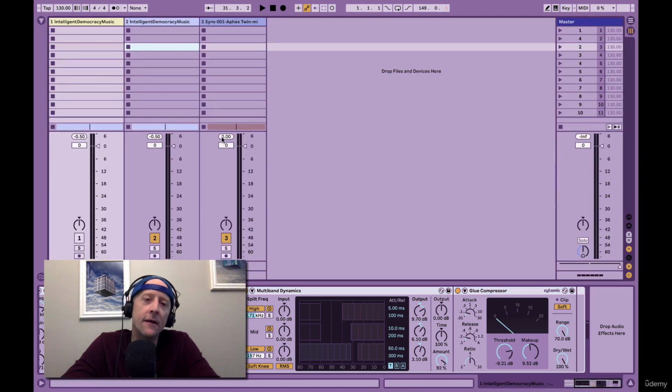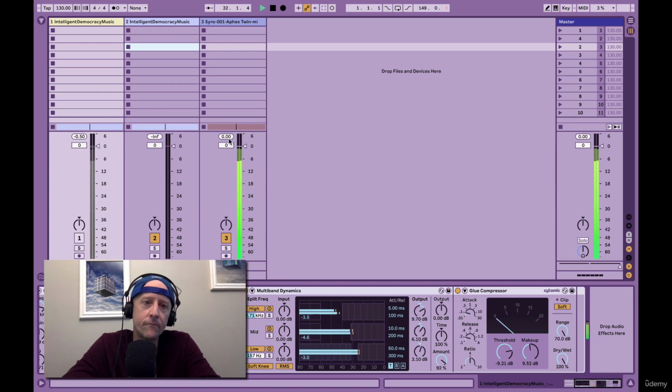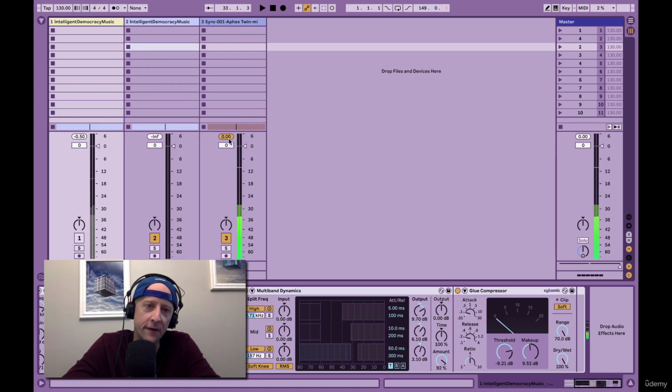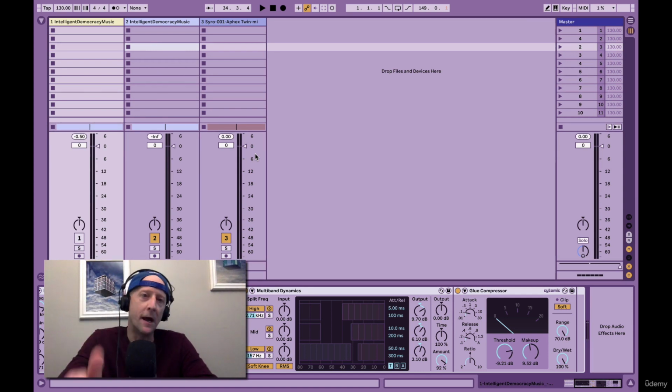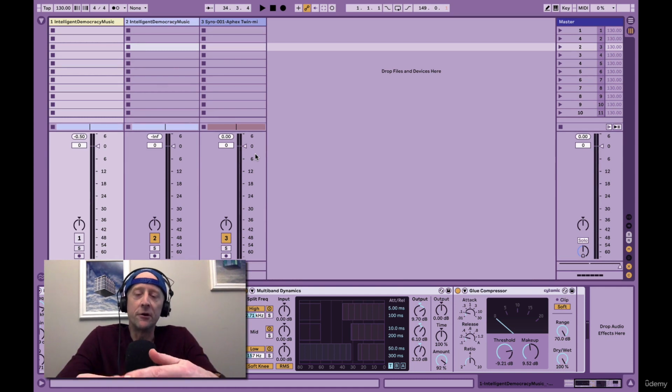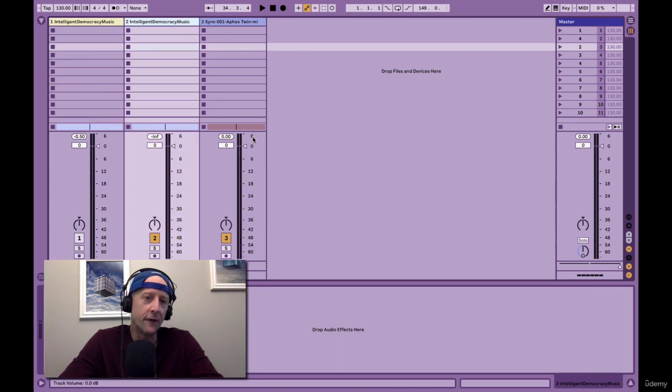Another thing I'm noticing is that his track is peaking at 0, all the way up. See if I reset this fader. Our peaks are going all the way up too. Now, generally speaking, when you're mastering your own songs, you want to give them a tiny bit of headroom. This is because, they say, when you convert your track to an MP3, there's a little bit of distortion that can happen if it's all the way up to 0. So there are different schools of thought on that.